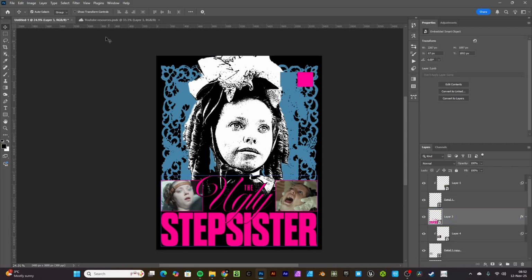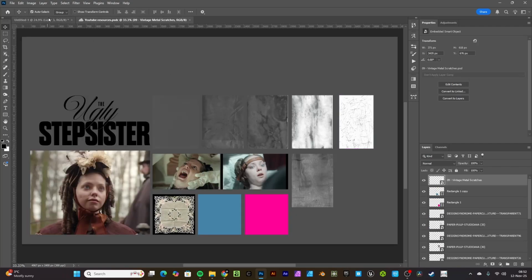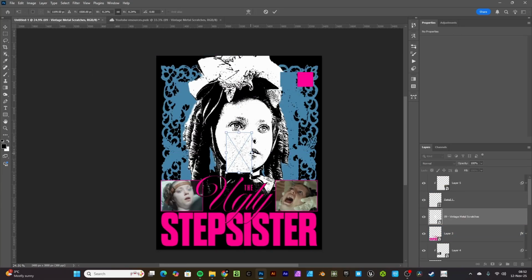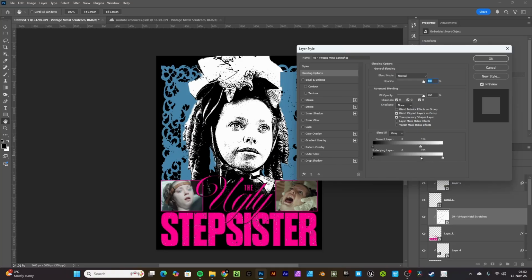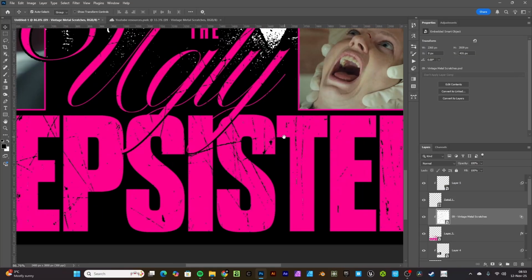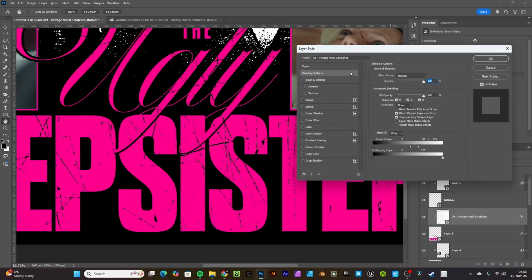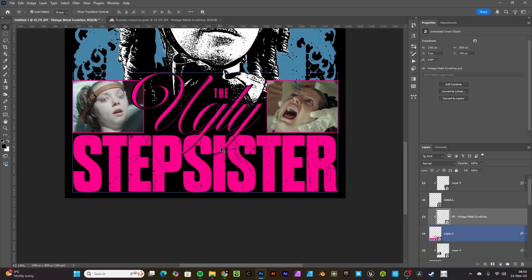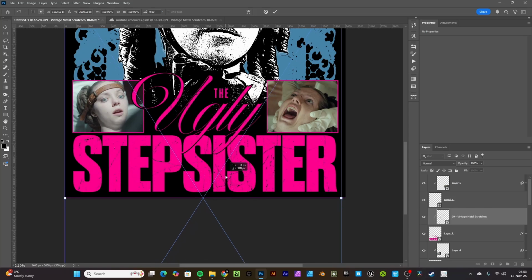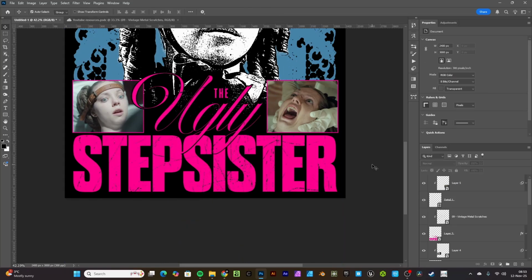And for the stepsister, I want to use this texture, copy paste it, make it bigger, double click on the layer, just like that. And on the blending options, I just go to here and delete everything that is white. Zoom in. If you don't like how it's looking, you can just double click there, and over there just edit it however you want it to be. You can bring it back or delete it as you want. Hit OK, convert into a smart object, and I want more details to be shown, like those are fine.